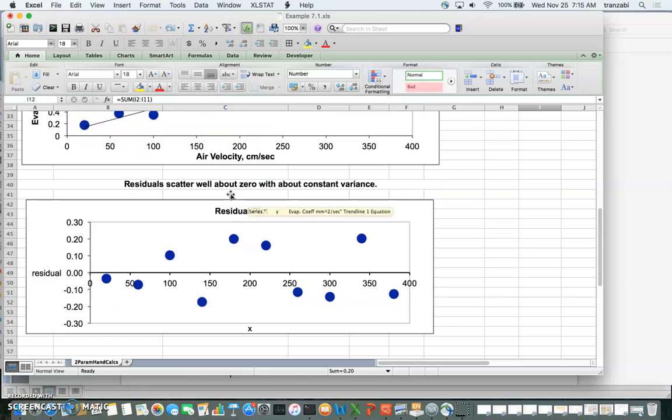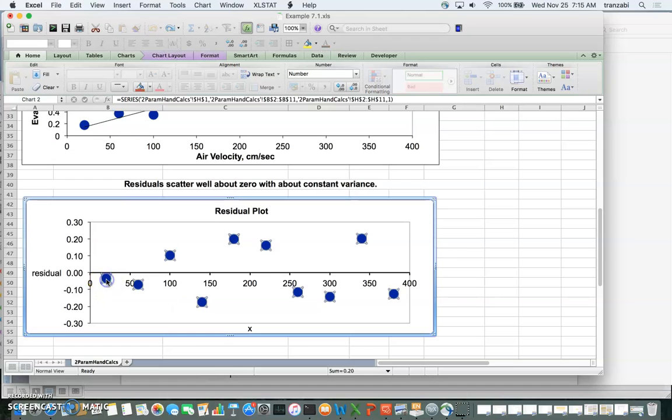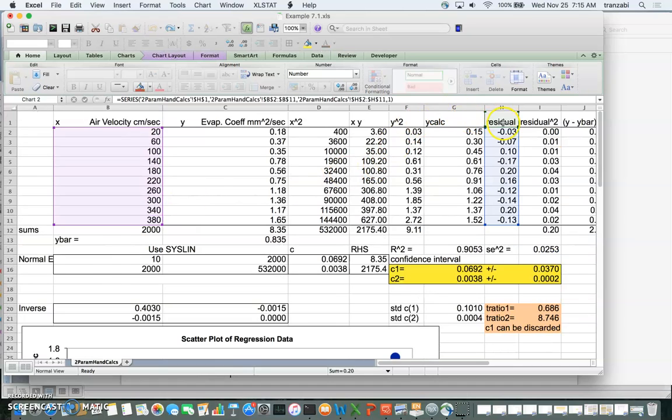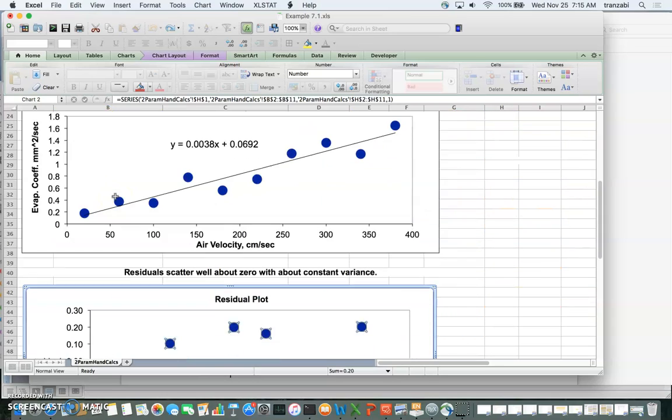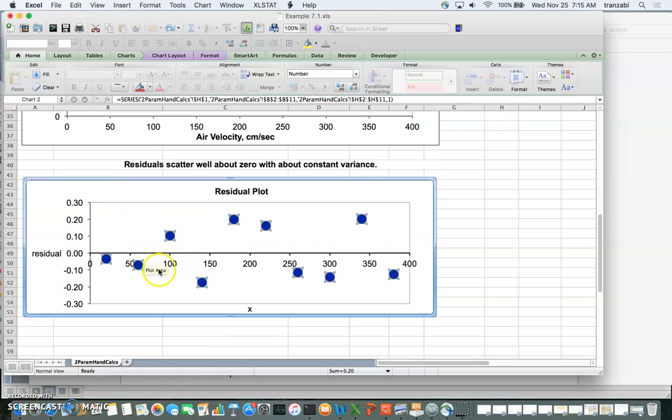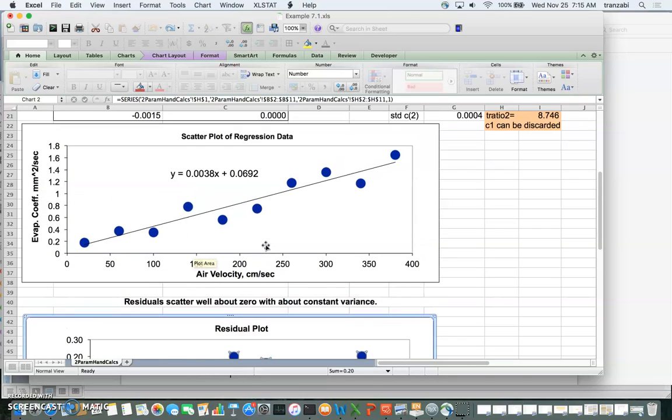You can also look at the residual in a scatter plot. So for every point, I'm just plotting the residual, which is this column, against this column. Okay, so that's the residual. And you see that the residual is up and down. Some points deviate more from the line, and some points, like this one, are very close to the line. So the height actually shows the residual. Okay, so I hope this is useful.